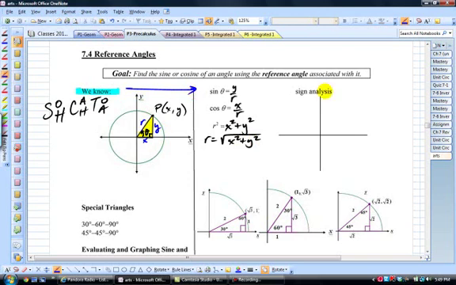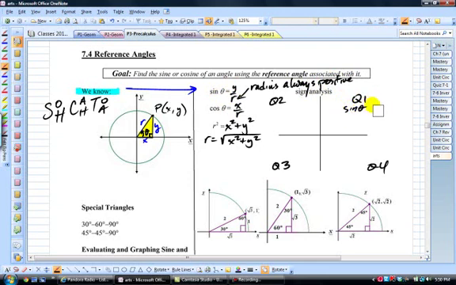Now, from these definitions and from our knowledge of the sign of the coordinates in the quadrants, we can get our sign analysis in quadrant 1, quadrant 2, quadrant 3, and quadrant 4. The radius is always positive. We can form the following conclusions about whether it's positive or negative for sine theta and cosine theta. In quadrant 1, x and y are both positive. So you take a positive divided by positive, you get a positive. So sine theta is positive in quadrant 1.